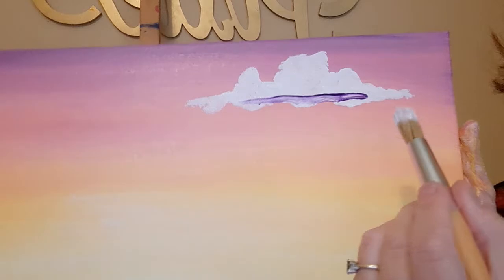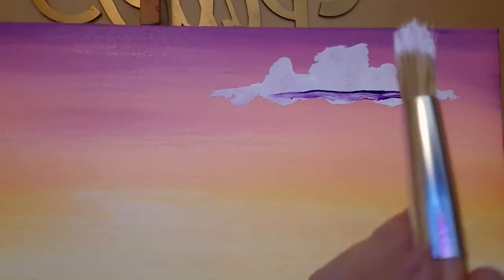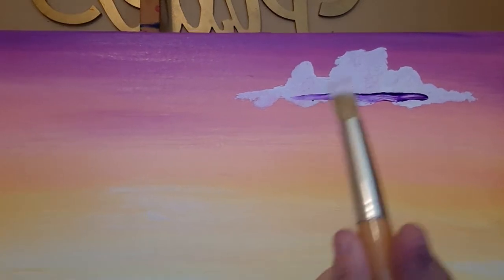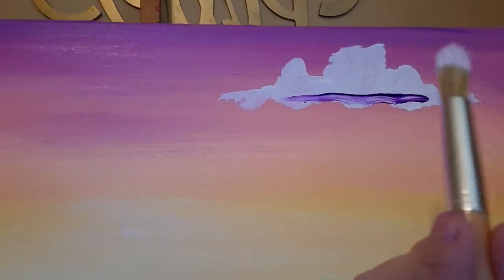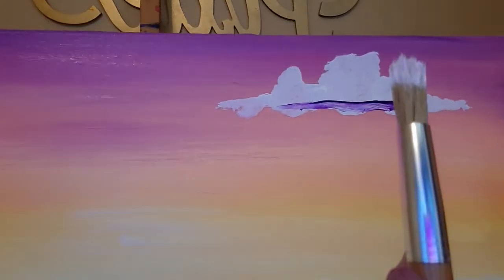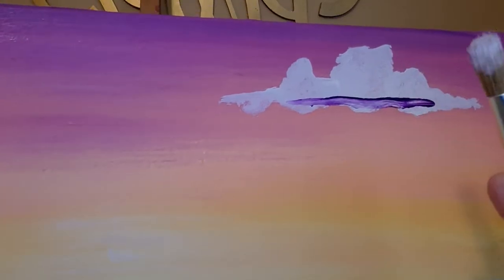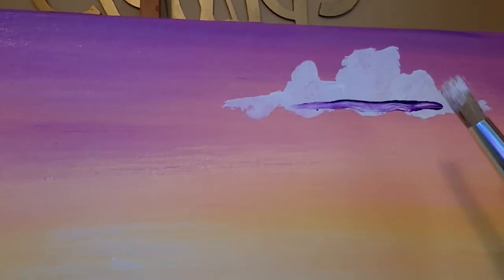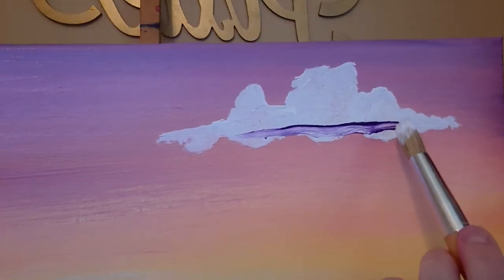Okay. So let's turn on the engine. Now switch to this cloud making paintbrush. Switch paintbrushes. Back to the floofer. This is the floofier one. Floof. And this is just for texture. I would just like to make a fluffy shadow. So I'm going to go, okay, here I go. I'm going to start spinning.